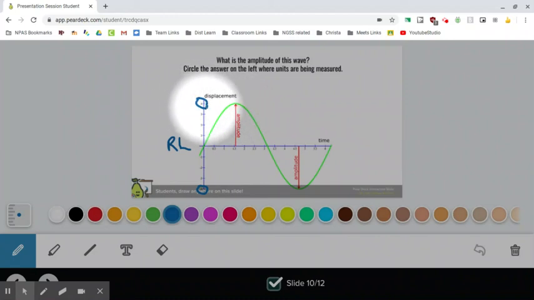So the amplitude for this crest, we're going to circle that unit right here. That is 4. And the amplitude for the trough, no coincidence, is the exact same number. It is 4, because for every action, there's an equal and opposite reaction force. Also, energy cannot be created or destroyed. So we see that similar crest-trough symmetry going on there. So it's 4 and 4. You might be wondering why I wrote RL. That stood for resting line. This is where matter is resting when there is no energy traveling through it.